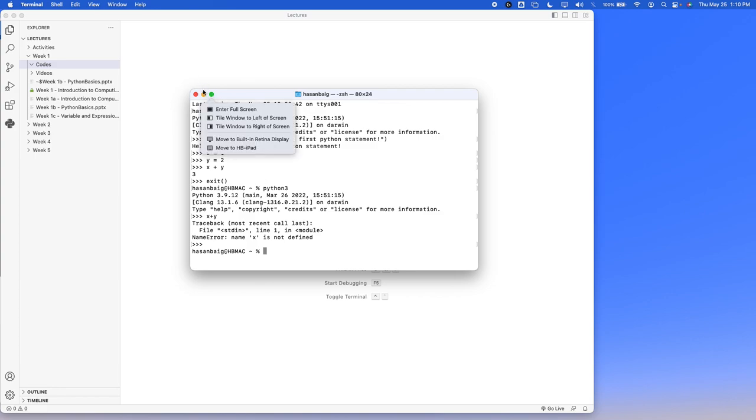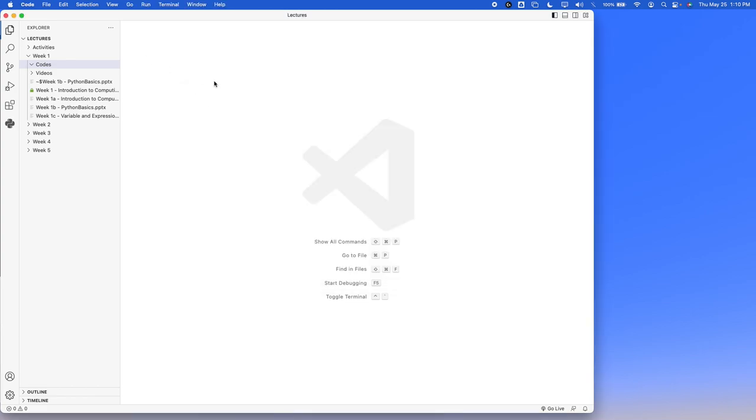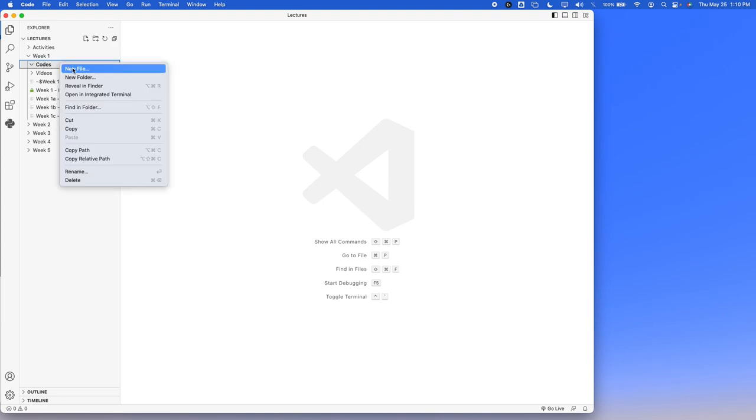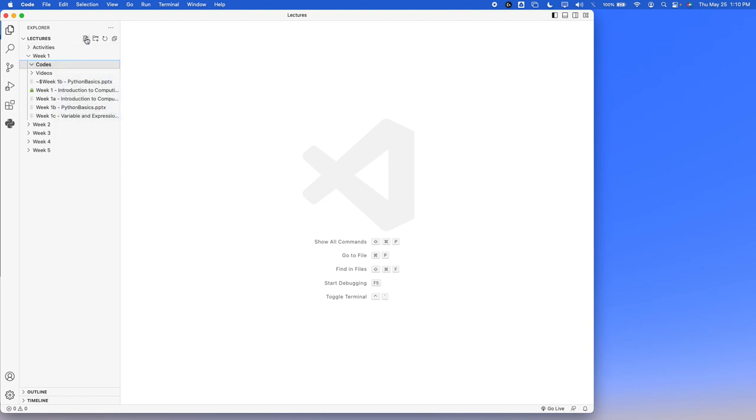Okay, so I'm closing this terminal right now and going back to Microsoft Visual Studio. In the codes directory, I can double click and create a new file, or I can click here to create a new file. Let's give it a name, celery underscore calc.